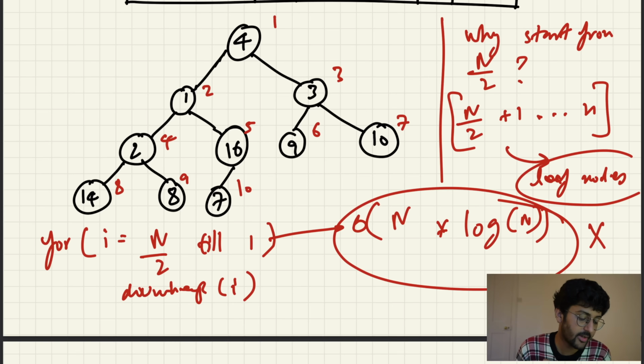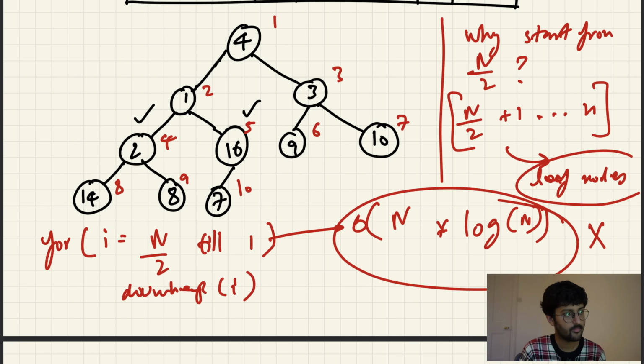This is going to be a little tricky, but I'll try to explain. For all the nodes that are one level above the leaf nodes, down heap takes constant time because there's only one swap. For example, for this one and this one, there's only one swap. So constant time.